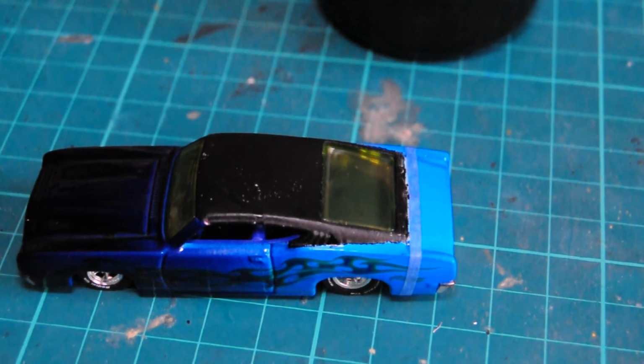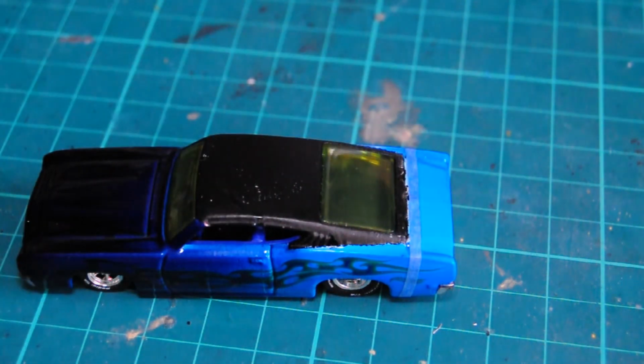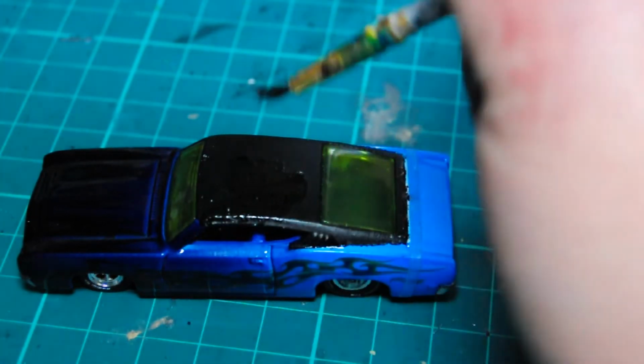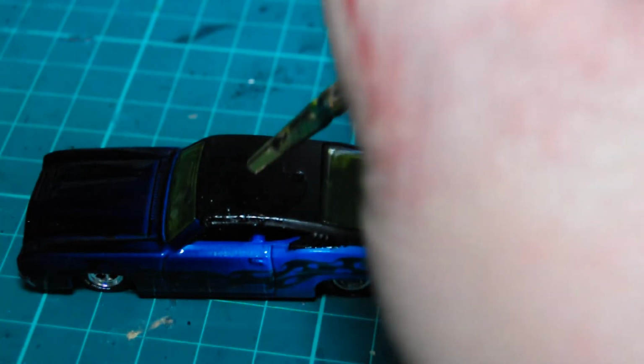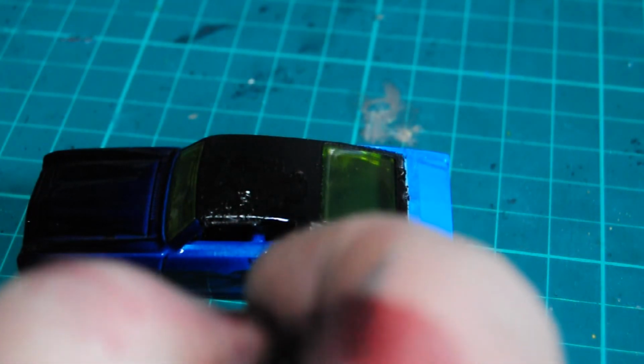And at this point I've done really too light a coat on the roof, so I've masked it off a little bit in areas I want to touch up, like at the back there where I pointed to with the brush, but I'm just dotting in on the roof. I sprayed some of my spray can paint into the lid and used the brush with it. Here I am just dotting in the paint just to make it look tidier.